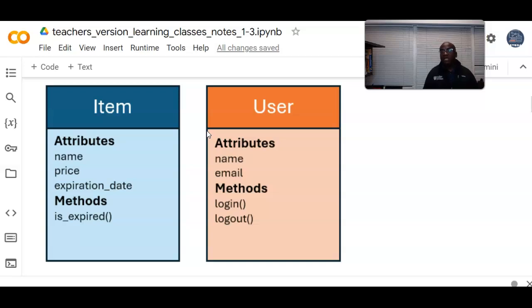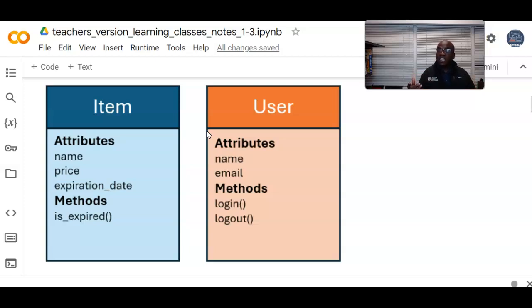Whereas for user, we have the name, the email, and then either the user can log in or the user can log out. With regards to the item, we'll do user as well. But in items, you're going to have two separate types of items that have different characteristics, such as the salad and the pastry. The salad can have certain characteristics, such as having certain ingredients, whereas pastries can have certain ingredients in terms of the filling. So you would want to treat them differently based on those subtle nuances.